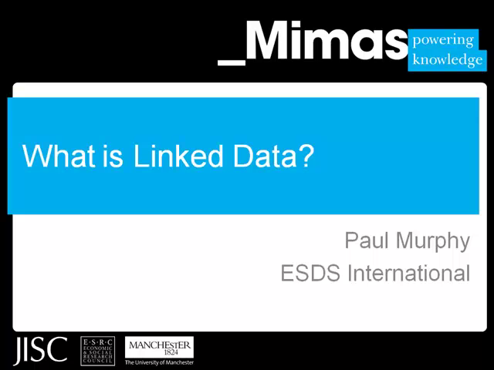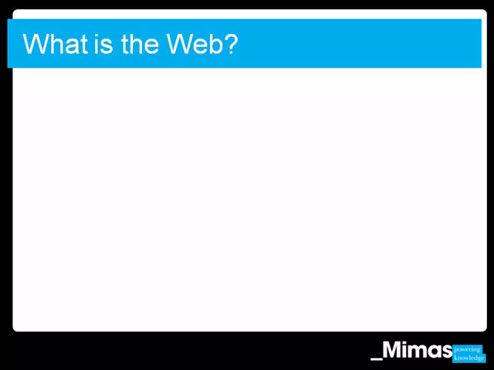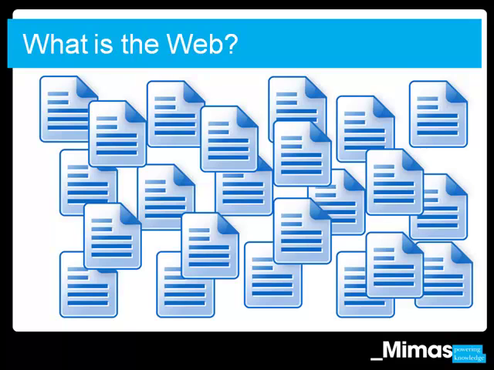So, as mentioned, I'm going to talk about linked data, but before we talk about what linked data is, we need to take a bit of a step back and talk about what the web is as it currently stands. The web is essentially a collection of documents, a lot of documents, and these documents are all linked together. But the important point is that they're not data, they're documents. And you might wonder what the difference actually is, but documents have a number of problems with them.